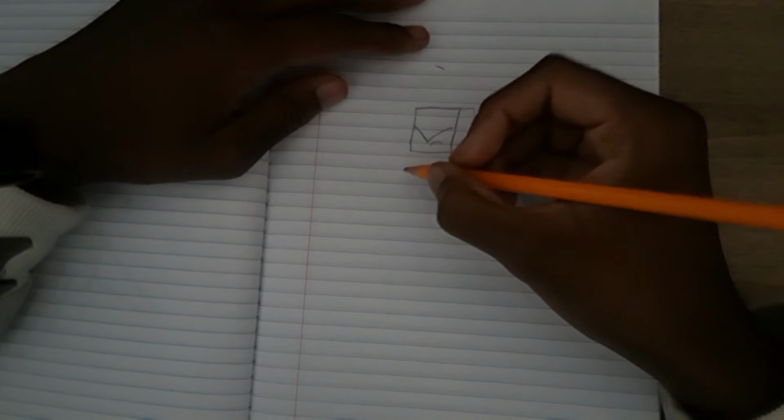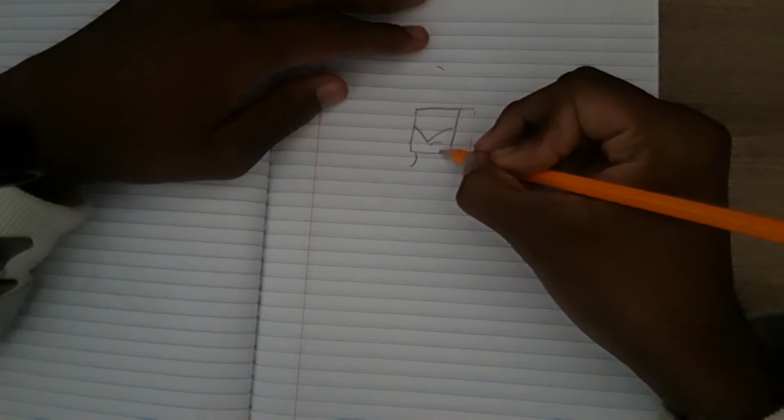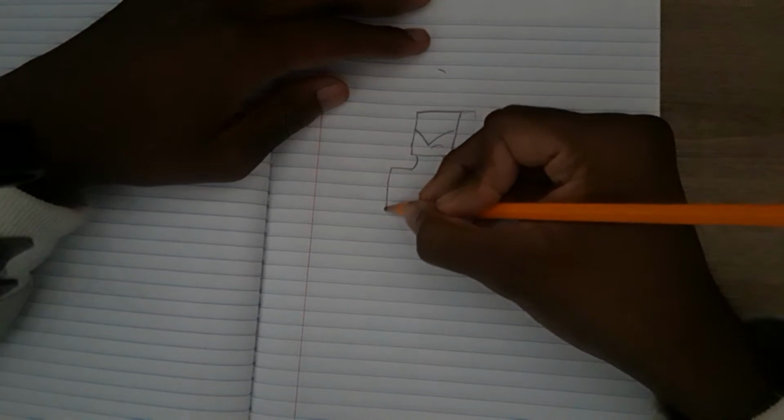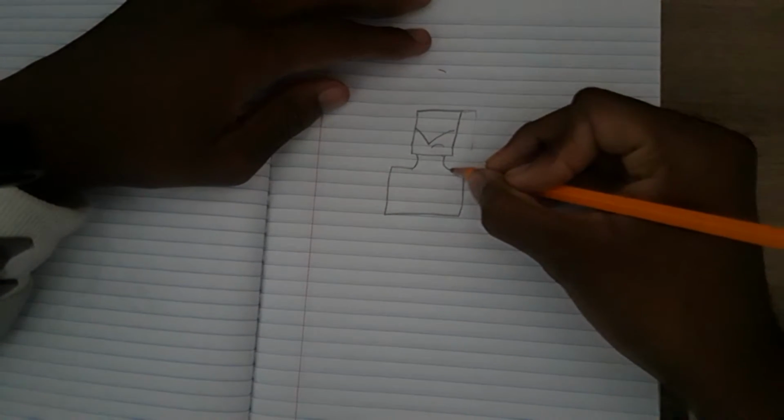Wait, it's too large. Yeah, this box is too hard. First, start with the head. I can draw the box body.